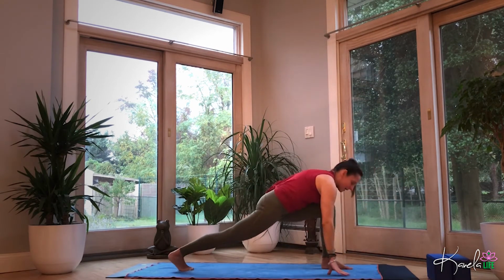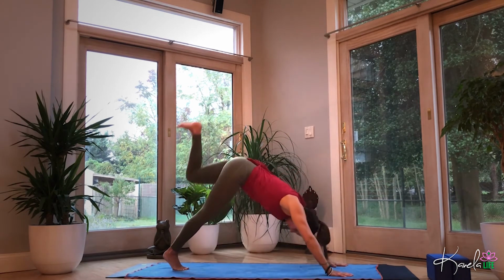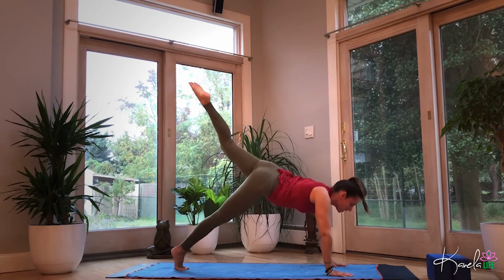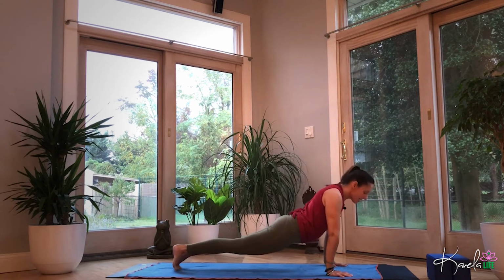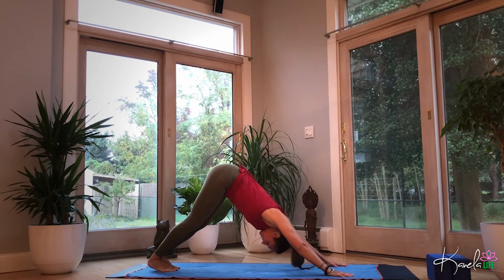Right leg steps back, find your low lunge. Left leg to the sky. Flow out. Chaturanga. Inhale, upward facing. Exhale, down dog. 2 breaths here.